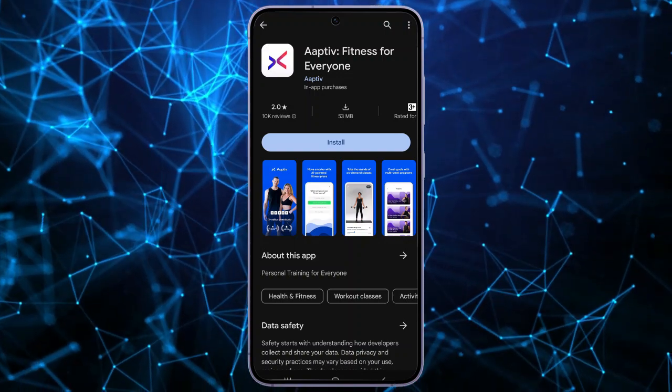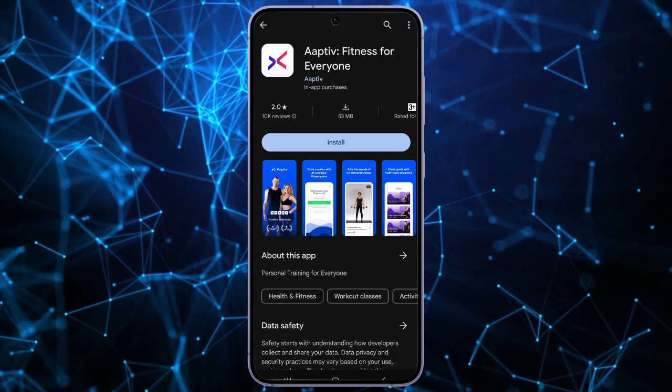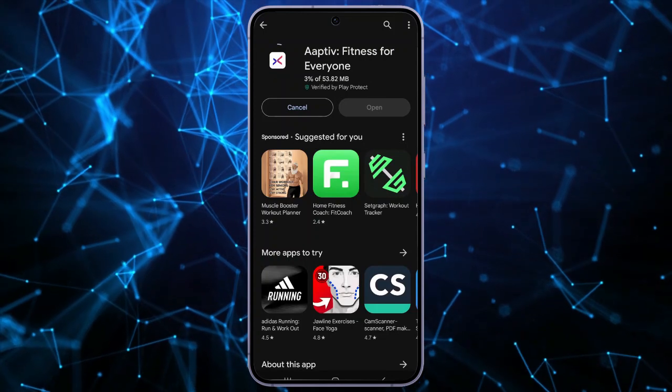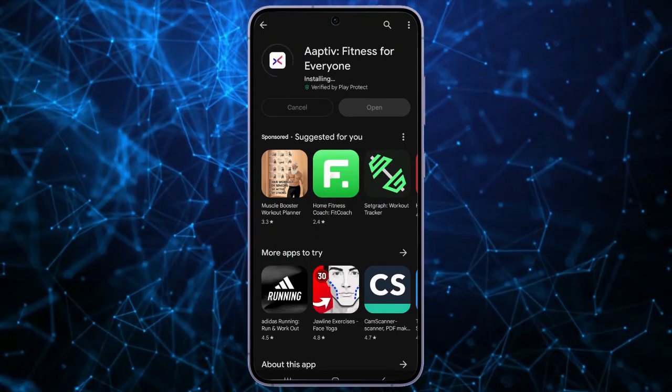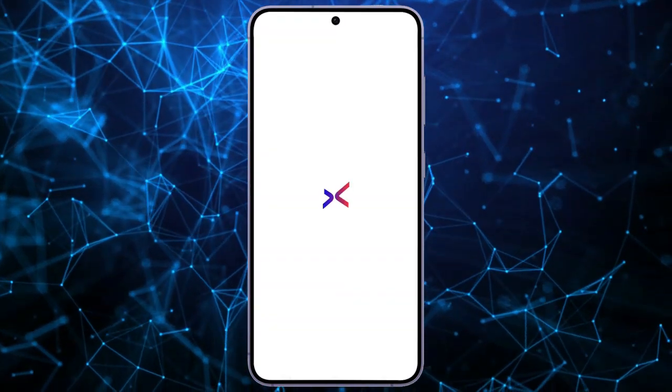With this app, you can track your fitness progress, compete in team challenges, take on-demand classes, and many more to help you get to your fitness peak. It might take a while to install the app depending upon your internet speed. Once the app has been installed, open the app and then you can enjoy fitness challenges.